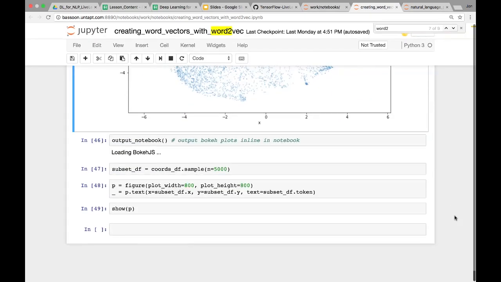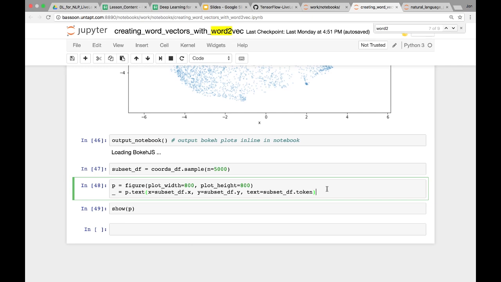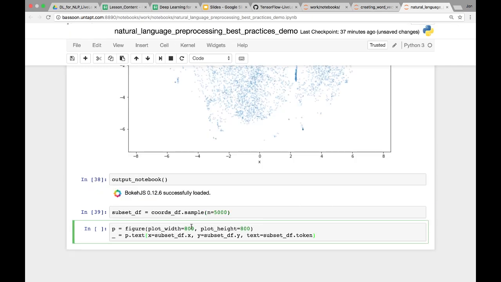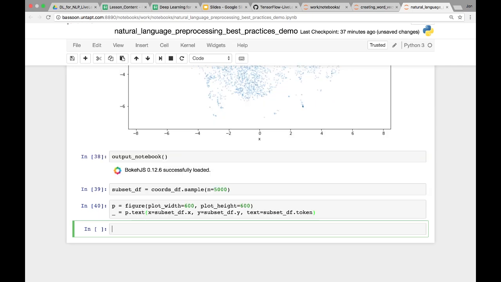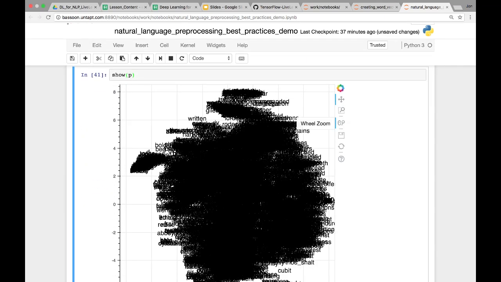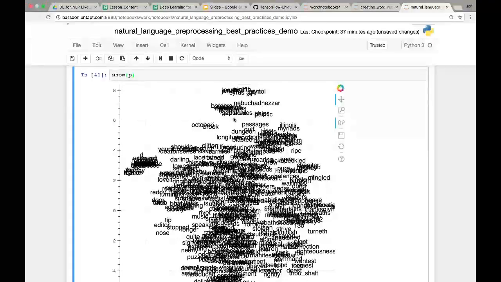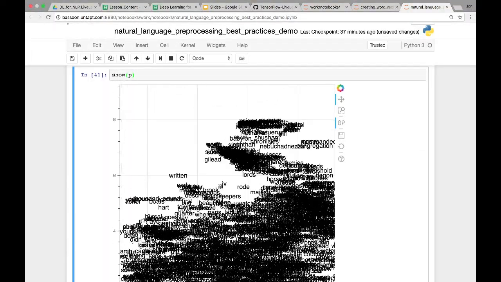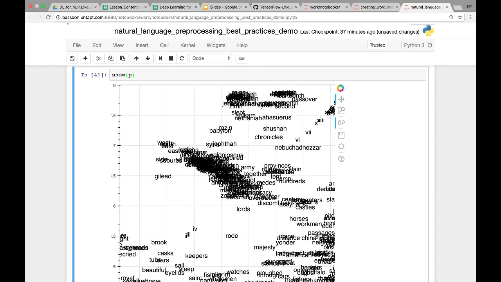And then we can use the same plotting functions that we did yesterday. So let's copy and paste them. I'm just going to make the width and the height a little bit smaller for plotting on this particular screen. And then we can use the show(p) function to actually bring that up. So here we go. Let's explore this space. We can zoom in with the wheel zoom option.